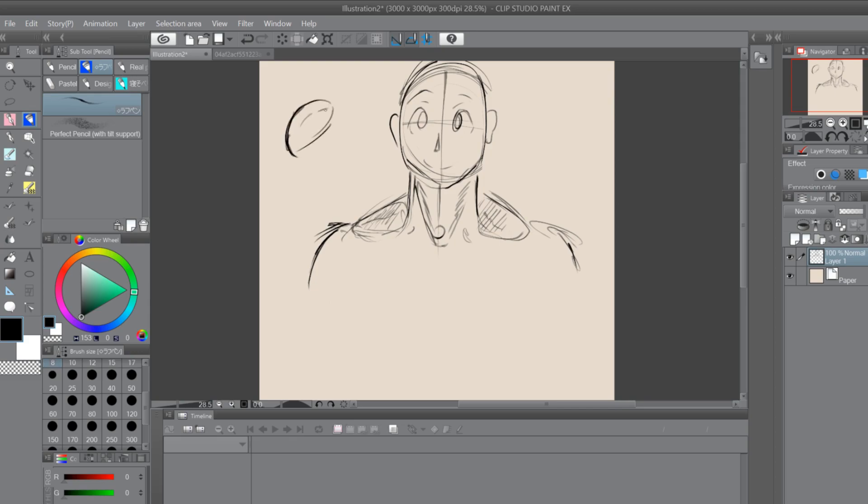A muscular shoulder is kind of built into the body like this — you can make a shoulder defined just by giving it that definition you're looking for. Also keep in mind: if you're doing a woman's shoulder or a man's shoulder, the musculature changes depending on how you're applying that muscle to a certain figure. Women are usually not drawn as muscular as men — they usually have a softer physique, while men tend to have a more angular and chiseled physique. Your average male would be a little more blocky than a woman.